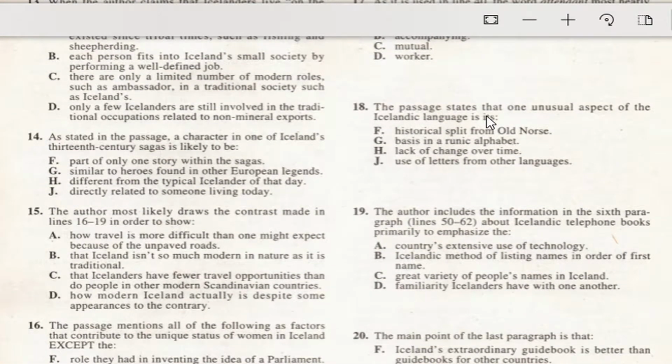Here it is. The passage states that one unusual aspect about Iceland's language is its what? First thing I do, I come over here after I read it. I know that's a mystery question because they're asking me about something specific. I underline all the nouns. Unusual aspect, Icelandic, and language. All right? For me, I feel like this refers to something more like the verb. So this isn't an actual word that we would finger scan for.